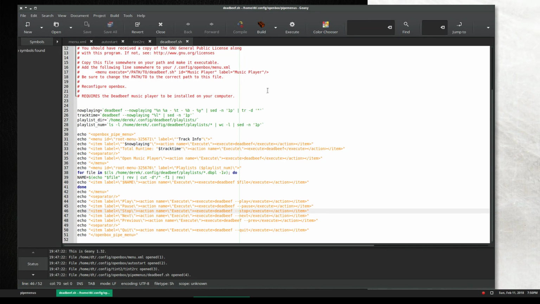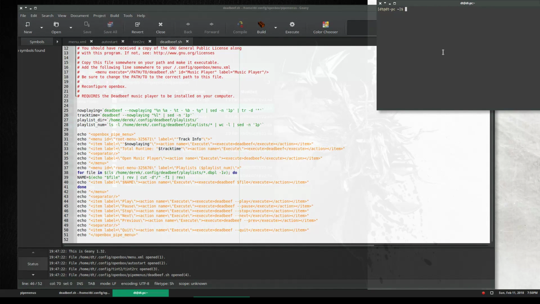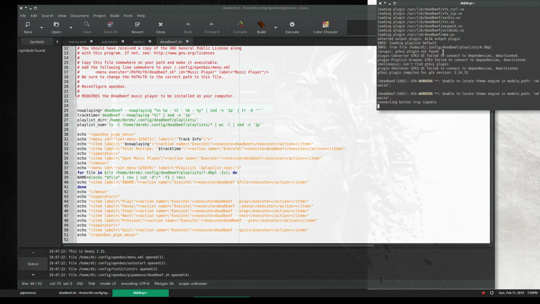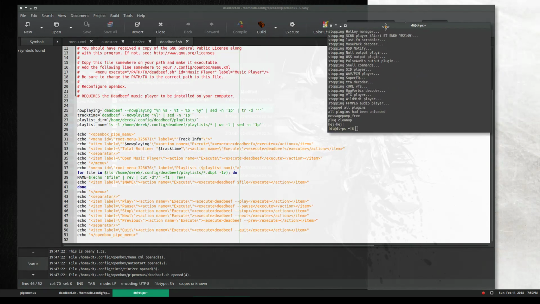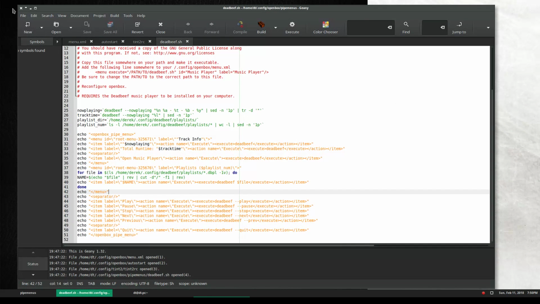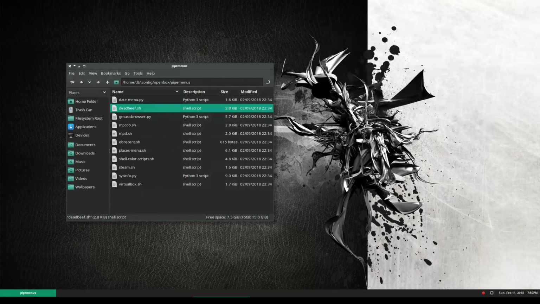You could do all these commands for Deadbeef in a terminal. deadbeef --play would launch Deadbeef and play whatever track it was on. There's no music on this virtual machine, but basically any command that you could launch at a command prompt, you can execute in one of these pipe menus. So really, the possibilities are endless for these Openbox pipe menus.